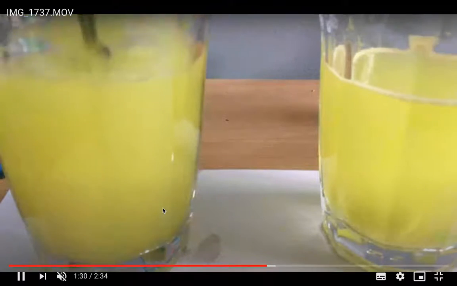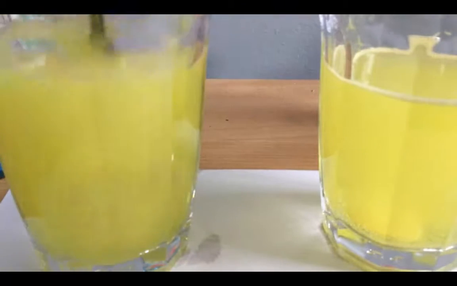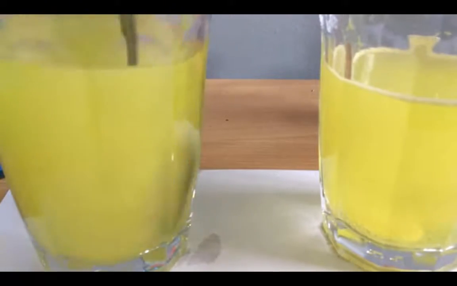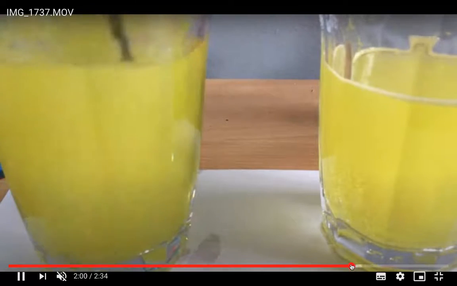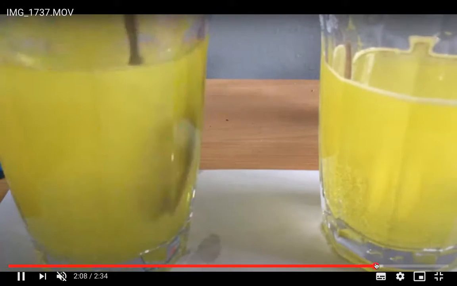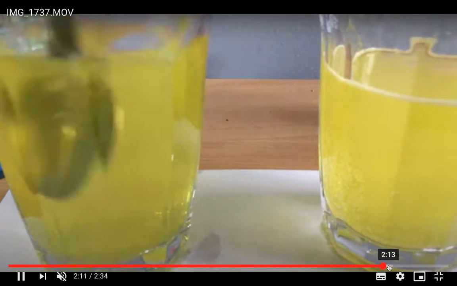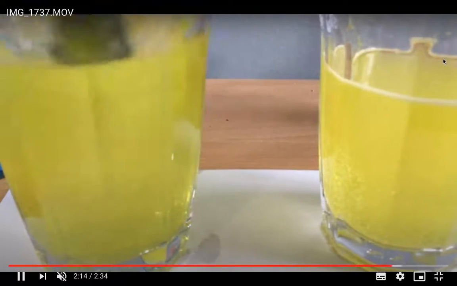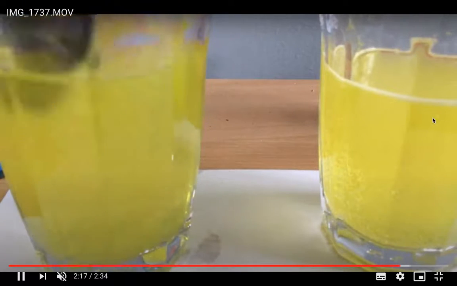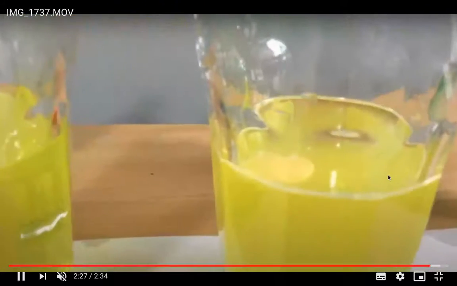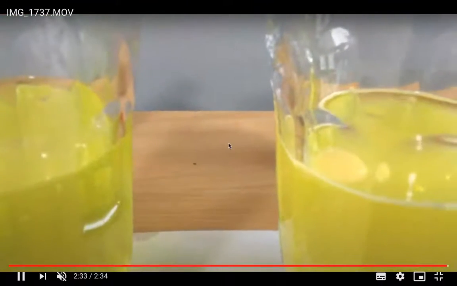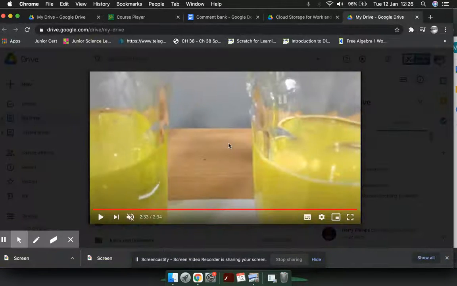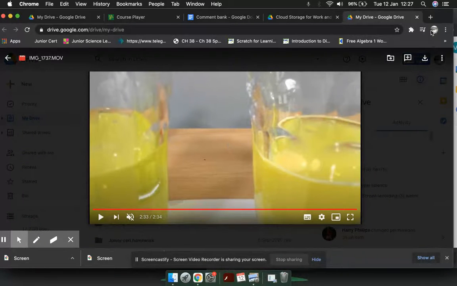Okay, so as you can see, both chemical reactions are occurring. How do we know that the chemical reaction is occurring? Well, we can visibly see that there is dissolving tablets in both of these cups. And when I pop up here later, you will see that actually the tablet on the left does appear to be dissolving more quickly. And the thickness of the tablet on the right is a bit bigger than what's on the left. So by the end of this reaction, we can see here there's a tablet left on the right, and this is still dissolving on the left, but it's mostly gone. And actually, 30 seconds later, definitely there was a difference in the two cups. The one on the right was producing effervescence still.